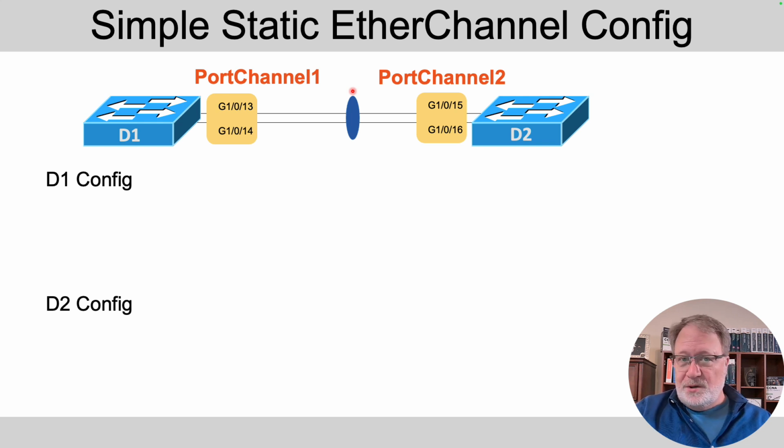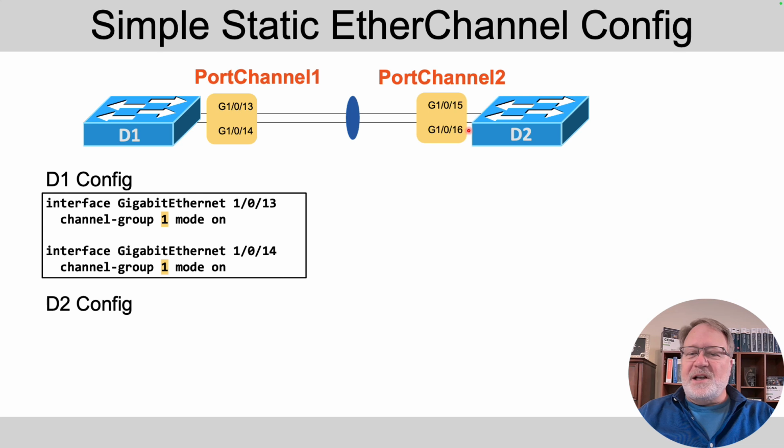So I showed them as 2 different numbers. Now, if I was doing it, would I make them match? Probably, all right? But they don't have to match. Now, the underlying physical interfaces, gig 1013 and 1014 on the left, 1015 and 16 on the right. Clearly, they don't have to match either. Now, if you have the opportunity and open ports to make the numbers match, would you? Yeah, maybe you would, just for easier operation, but just making the point, they don't have to match either.